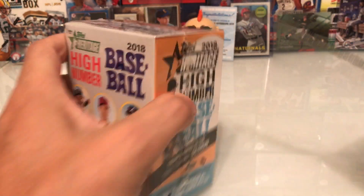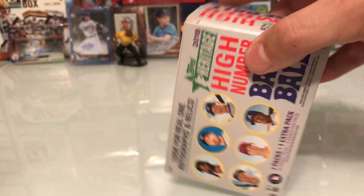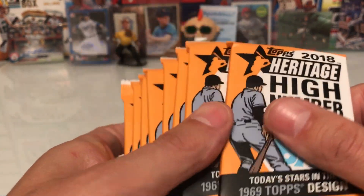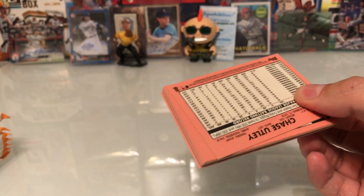It's a good place to check so you know what to look for, because sometimes you might go right past it — it's hard to see those little numbers on the back on these cards. If you want to pause this and check out the odds, I just saw right off the bat that chrome is one in 42, but this set it looks like they made a ton of cards because the odds are very long. Eight packs, nine cards per pack.